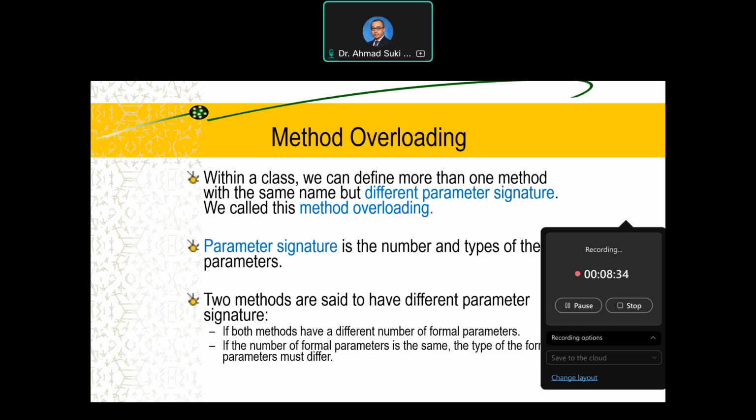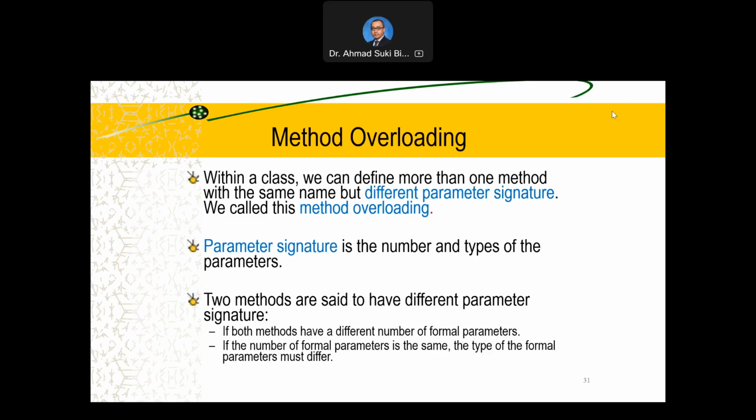When we mean different parameters, it is probably different in terms of data types or in terms of the number of parameters. So when two methods or more than two methods have the same name with different parameters, we call it method overloading.